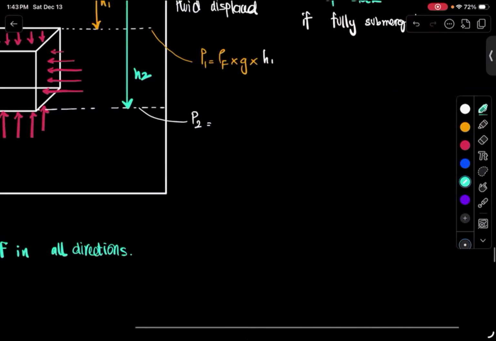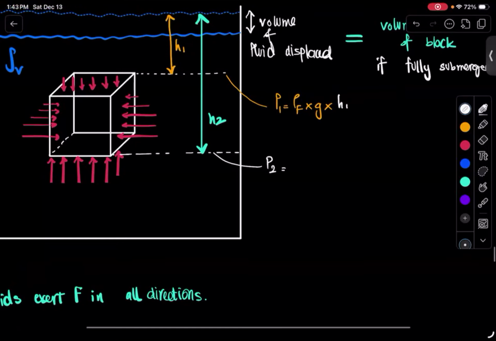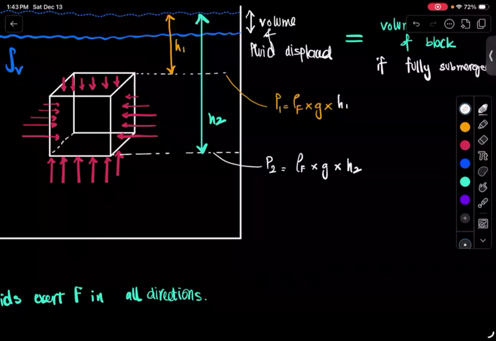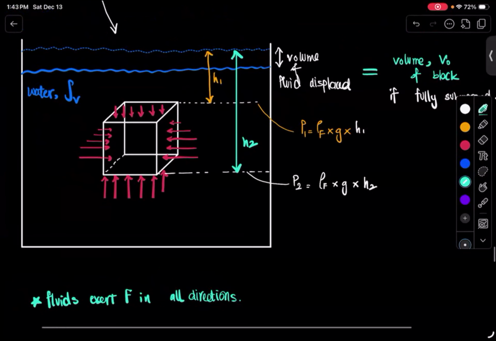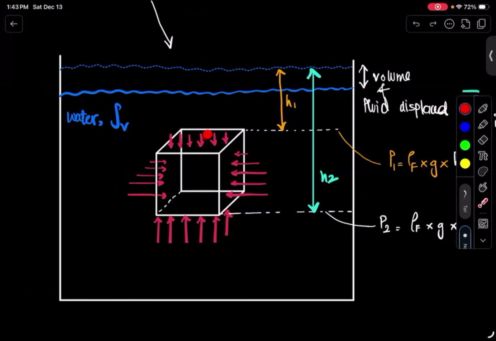Okay. Then, what would be the pressure due to height h2? It's going to be again density of the fluid multiplied by g multiplied by h2, right? Now, this is basically the force. These red arrows are the force due to the top part of the water, or you could imagine this is the force at depth h1. And these red arrows are the forces due to depth h2.